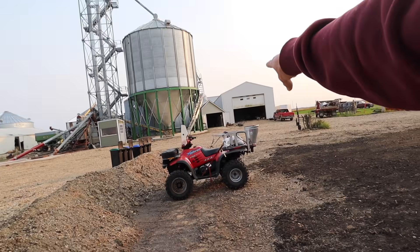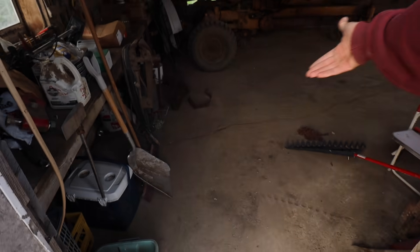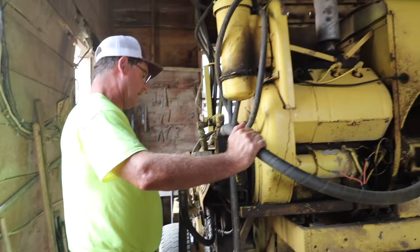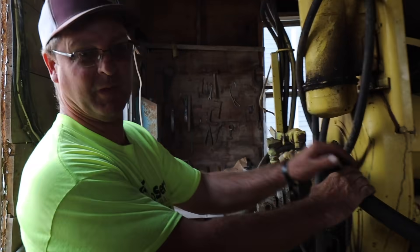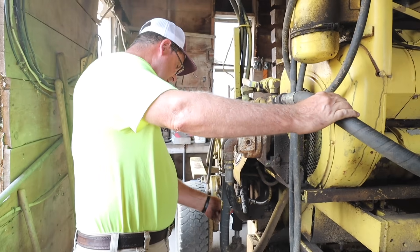Historically, when it came to the groundhogs we usually had them in the heated shop over at my house. But now we have the 24-row planter in there and that thing takes up a lot of room. So to free up some space, we're gonna put them here in the garage off the side of my house now that we finally got this building cleaned out. We got one in here now — we're gonna try to pull the other one right beside it. I think it ran out of gas, but when we get ready to use it this winter, we've got a few hoses we probably better be changing too.